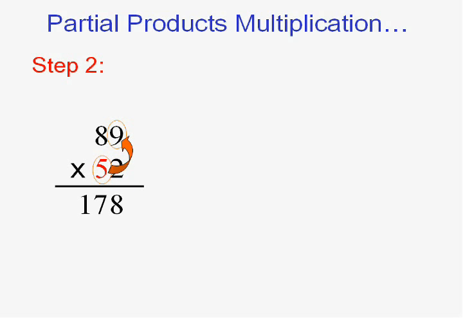5 times 9 is 45. Let's put the 5 under the 7. Like I say, that's where we're starting. Because that 5 really is a 10. It really is a 50. That was 45, and I'm going to carry the 4 from the 45 up here. Okay, now I've got to go 5 times 8. I get 40. What do I do with the 4? Just like before, add him to the result, and I'll write the 44.